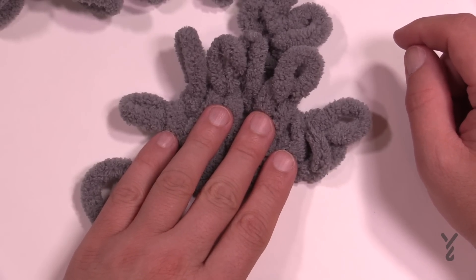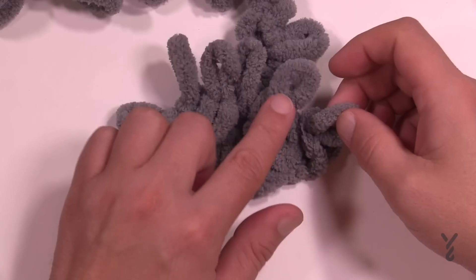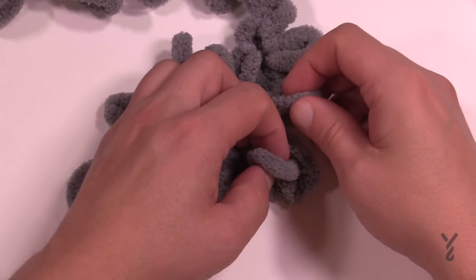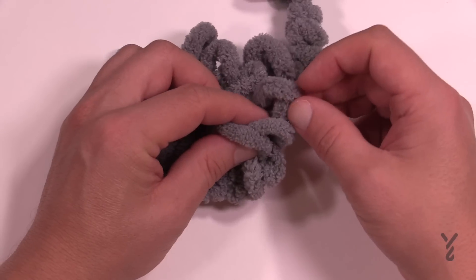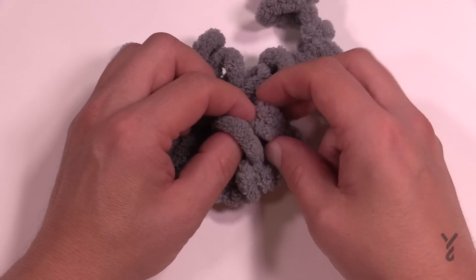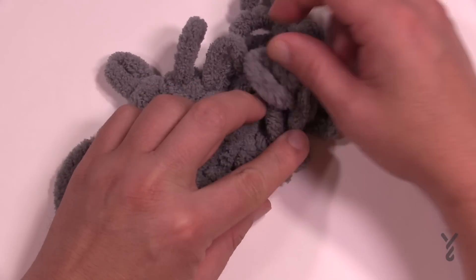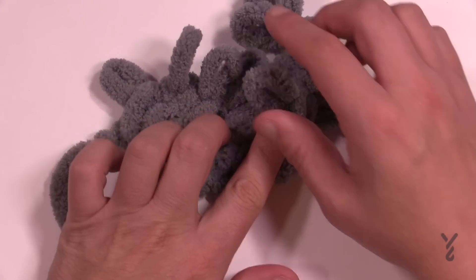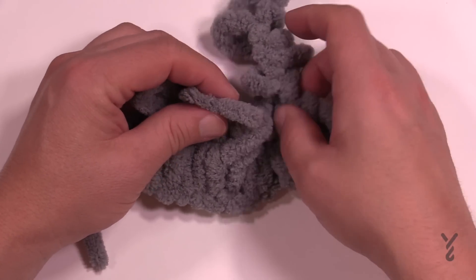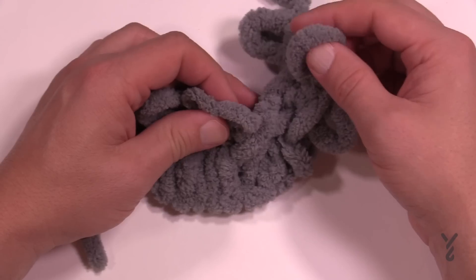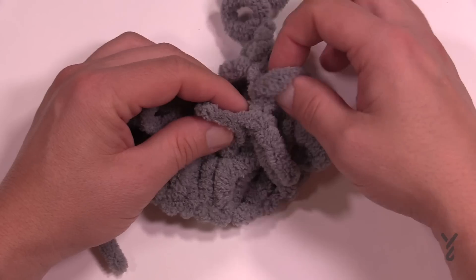Now let's move along and do row number three which is going this way, and this will happen every time. Whenever you're going in this direction, the final loop will cross over the next one. We're going to cross them over and then start. The next available loop on the working strand, you're going to pull through the first one because you've now changed the order, and now the next available loop is going to go through the second one. You've captured the one you skipped before. The next two you are going to cross them over and the first one will cross over the second one. Take the next available loop on the working strand from the back to the front - we're always going to work back to the front on this one - and then take the next loop and take it through the second one.